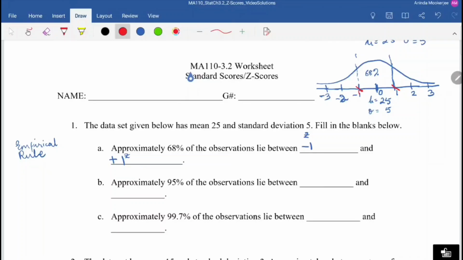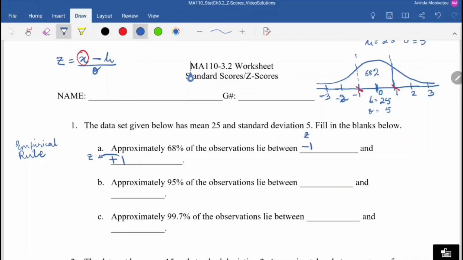In order to find that answer, we have to go back to the formula for the z-score. All right, so I'm going to write here, z equals, remember the formula for z-score, it's x minus mu over sigma, right? So what we are trying to find is the x value corresponding to a z value of -1 and a z value of +1. All right, and let me correct this. This is not like an exponent. It is a z value, all right? So let's say this is a z value.